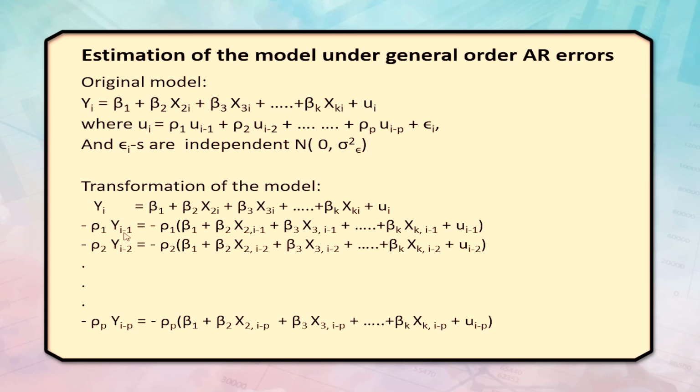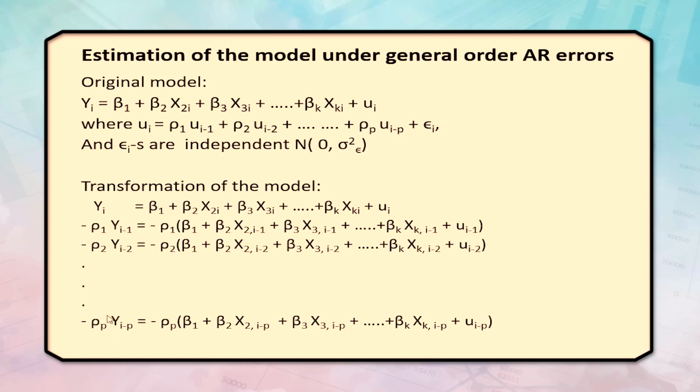So, in the second line we have y_(i-1), and on the right hand side everything inside the parenthesis corresponds to y_(i-1). Then we multiply both sides with rho 1 and subtract from the first row. Similarly, in the third row we lag it by 2 periods. So, we write y_(i-2) on the right hand side, again within the parenthesis all these terms correspond to y_(i-2). Now, how do we transform? We multiply both sides, left and right, of the third line by minus rho 2, and we continue doing that till we reach i minus p.